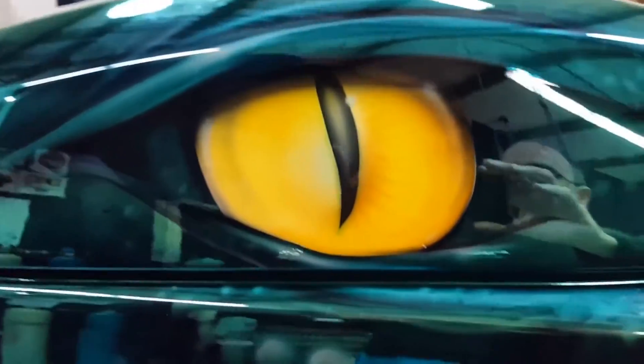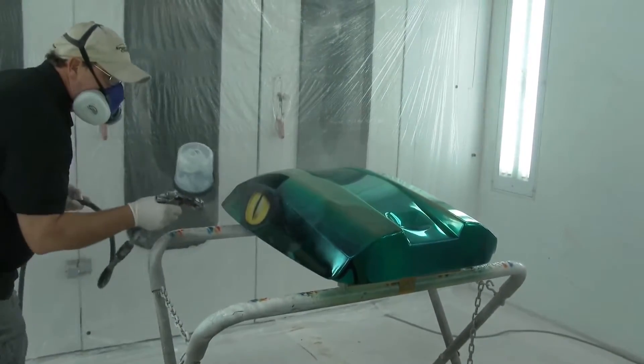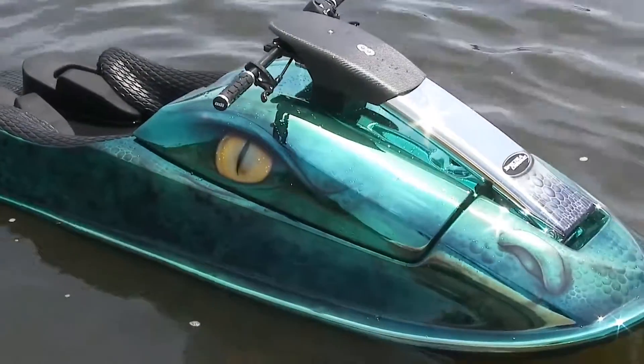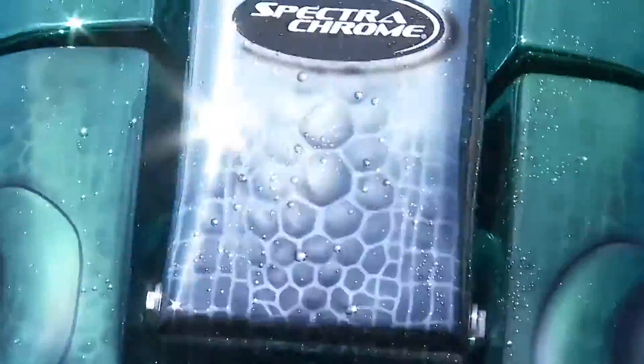The 211 sprays out fantastic. It lays out like glass, works really well. It's easy to spray and it has a really, really high gloss shine to it. Couldn't believe the reflection that it gave on to the water — it actually made the water around it glow. I love how the green reflects up into the chrome.